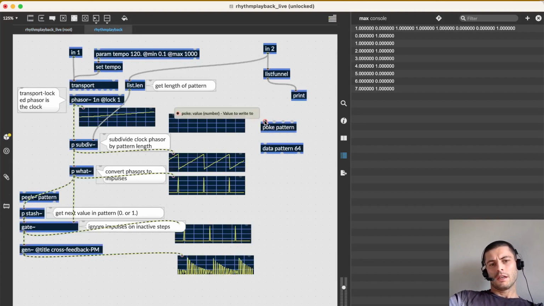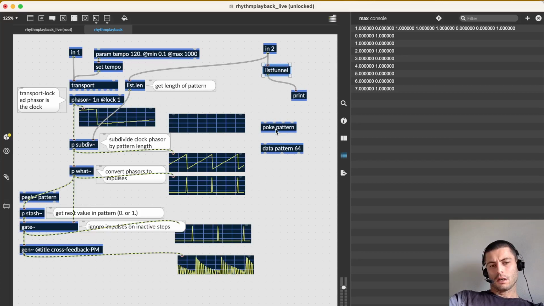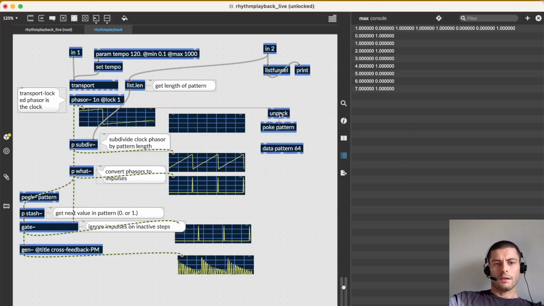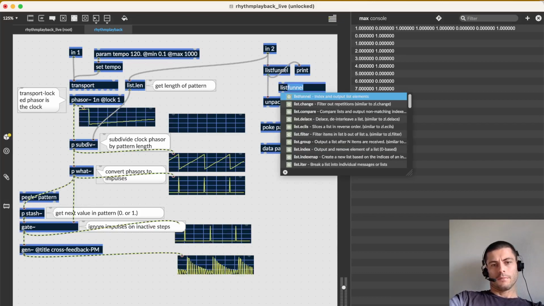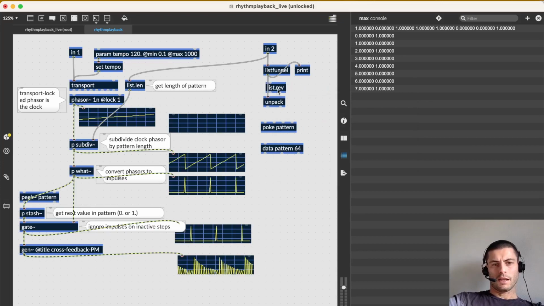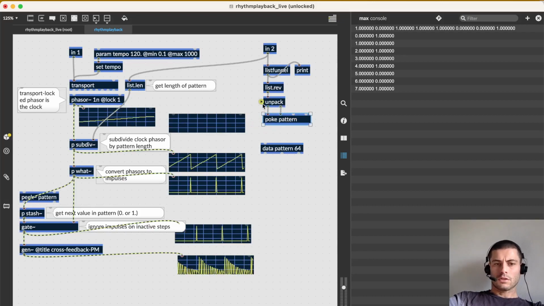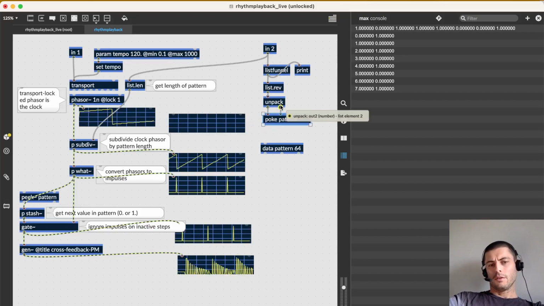Now, the poke object, the first inlet is for the value, which is the hot one, and the second inlet is for the position. So it wants to receive that position first, because if I send the value first, it's not going to know where to put it, and it's probably going to put it in the wrong place. So instead of just straight up unpacking this right away, what I'm actually going to do first is reverse it. So I'm going to use list.rev to flip that list around so that the value comes first and the position comes second, and then that allows us to unpack this correctly. Because in Rainbow, just like in Max, there's that right to left ordering, right, where those values towards the end of the list are going to come out first.